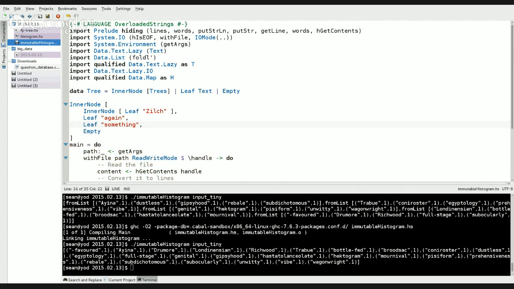Trying to figure out what's the scope of that. Is it applying to everything after InnerNode? No, it's the least binding. So there are three regions here: InnerNode, Leaf, and Empty. Leaf has nothing to do with InnerNode. There's no overlap here, and the Empty has nothing to do with either of them. And all three of them qualify as a tree, kind of like an interface. Now, what really makes this amazing is when you combine it with case expressions.